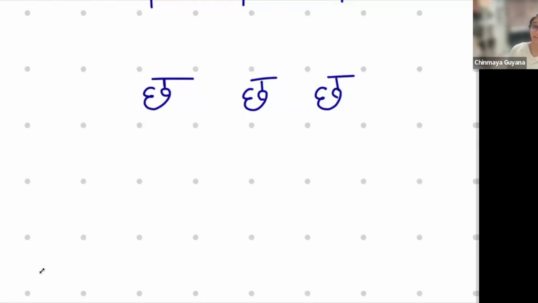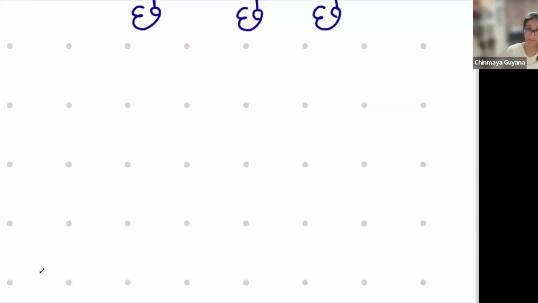Next comes, I'm going fast because you're going to practice. Next comes ja. J like genie. And the way you write it is you draw, you know how the genie comes out of a lamp? You draw a kind of lamp. The lamp has that little base thing and a handle. And then the line. This is ja. J for genie. J for jam. J for joke.